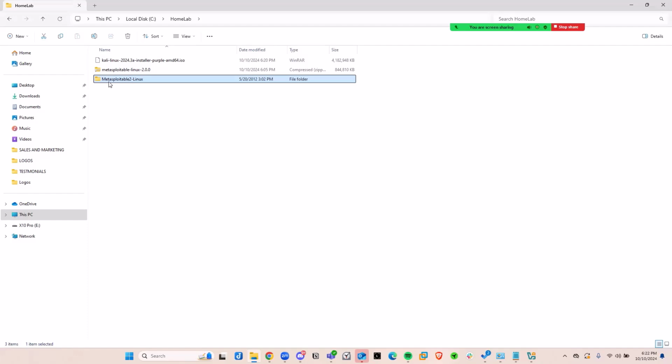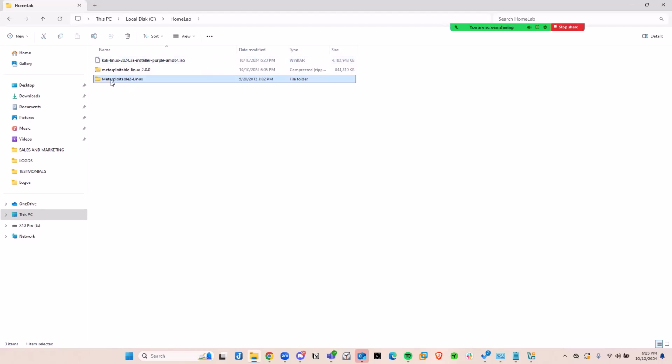Again, let me recap this. Metasploitable, it's a vulnerable machine that we're going to attack, that we're going to scan. Through all the labs we're going to do in this Security Plus training, this is the vulnerable machine that we're going to kind of be scanning and attacking. On the other hand, Kali Purple, we're going to use this as our blue team, red team kind of a tool where we're going to be able to attack Metasploitable, but also be able to scan Metasploitable for those kind of blue team skills as well.